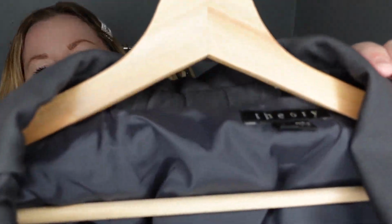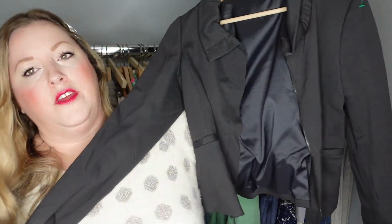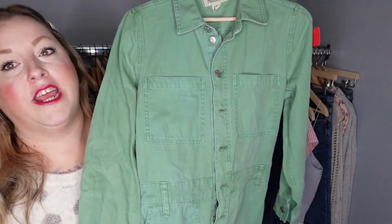Next up was the older tag Theory, which is this one that's all lowercase, but it's this cute jacket. Theory is a very, very expensive brand, but I'm pretty picky about the styles I get. However, my four favorite sections of the thrift store, if you've never heard me talk about it, are dresses, denim, blazers, and shoes. Those give me the highest return on my investment. So Theory jacket, worth the shot when I'm paying $7 at a thrift store. This was a super exciting find.